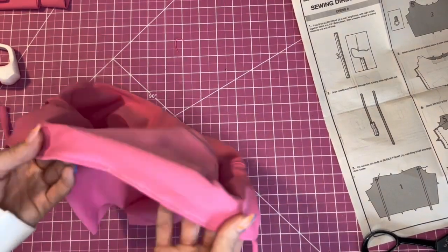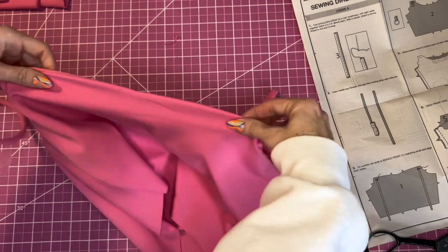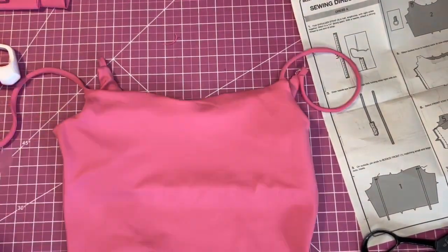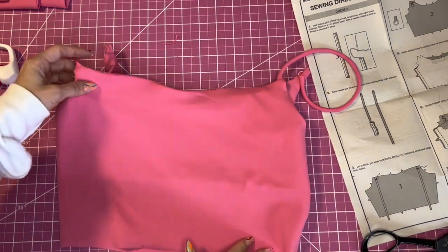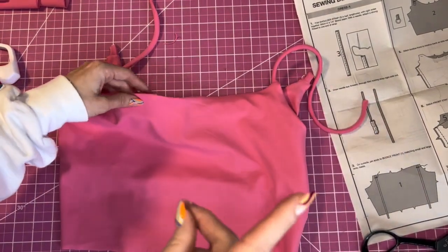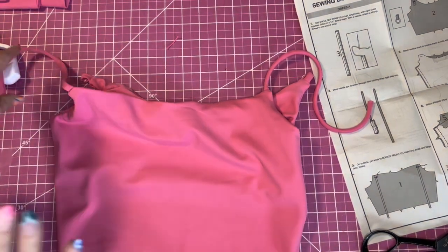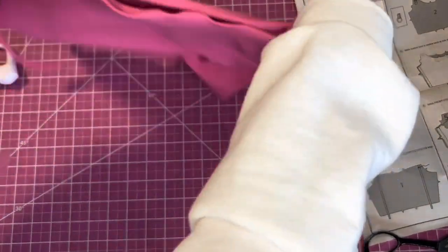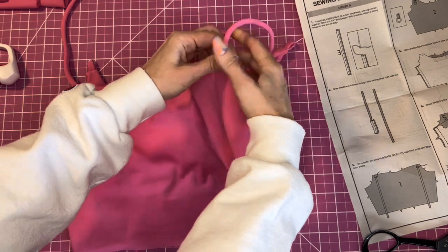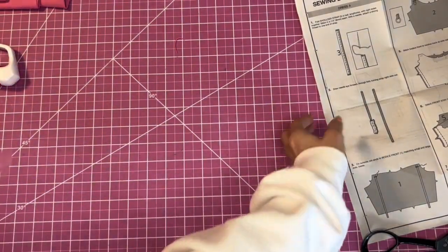I under stitched the front and back, so when you wear it the lining stays under — definitely don't skip that step. Make sure to use a stretch stitch; I used the lightning bolt stitch on my machine. If you use a straight stitch it'll pop when you wear it. Alternatively, you could try Mettler Seraflex thread — it's stretchy, and on the one in my cover photos I used Seraflex for the whole thing. Now the top is basically constructed; we just need to attach the straps and insert the elastic a little later.